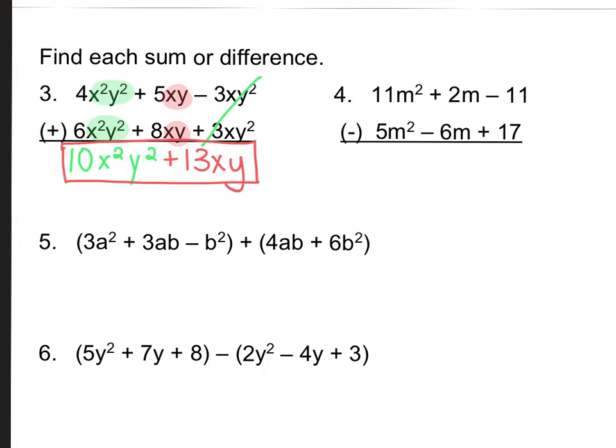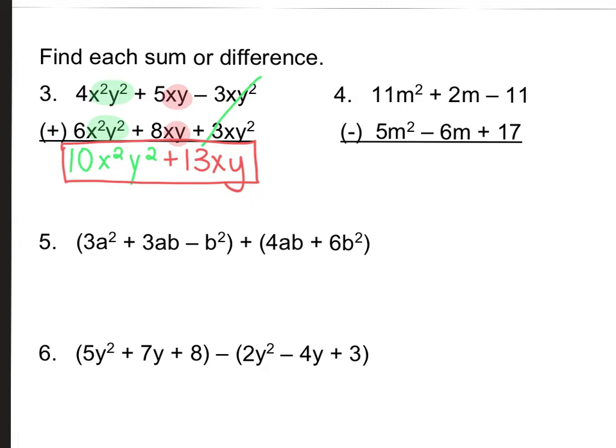So just a little information usually on how you write polynomials. You usually start with the highest exponent in alphabetical order to the lowest exponent, and then any numbers are written last.